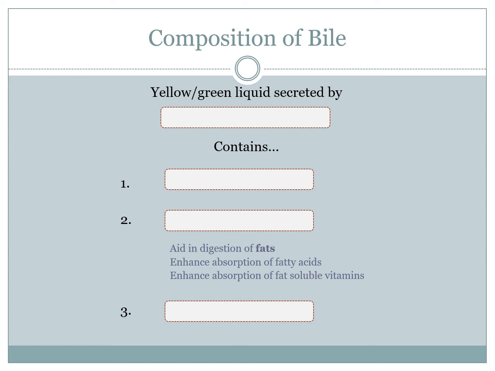Okay, so this is the third component of our Monday lecture series on the accessory organs of digestion associated with the small intestine. We've talked about the pancreas, talked about the liver and the gallbladder and how they're connected with supplying bile to the duodenum. Okay, so let's talk a little bit about the bile.